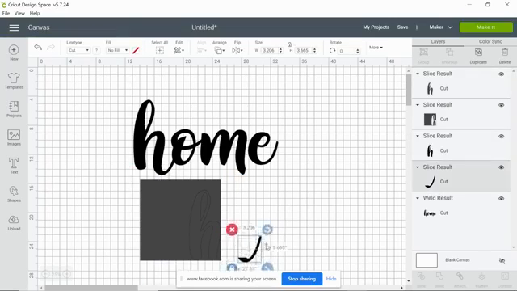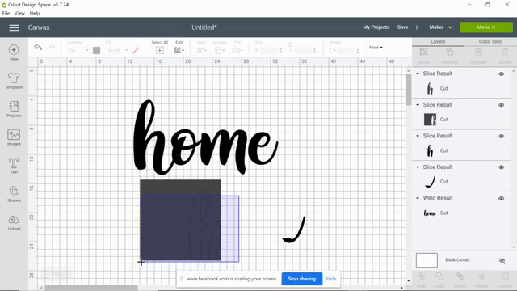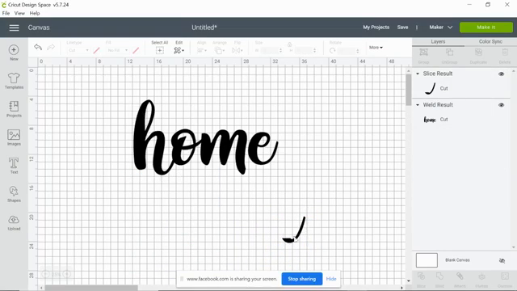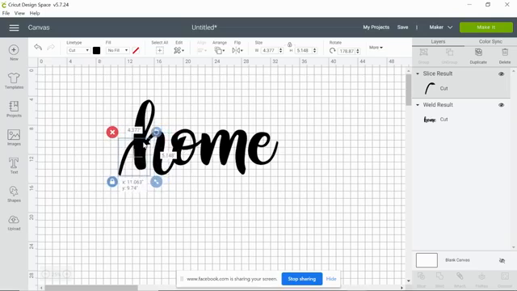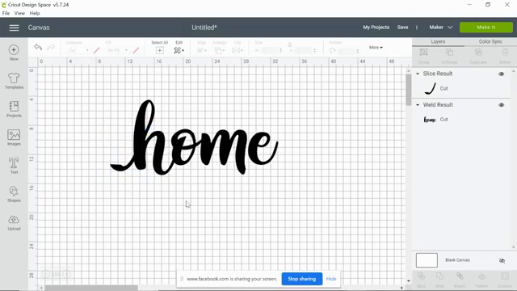Slice. And then I'm left with that little piece there. I don't actually want the rest of those. But what I would be able to do is now I can manipulate this however I want to give me a little tail here. Let's see, so actually if I left it like this, that wouldn't be too bad. That would give me just a little bit of lead in to my H.